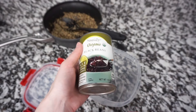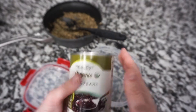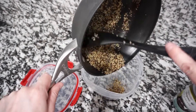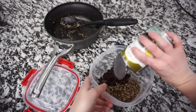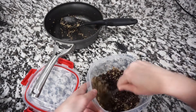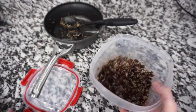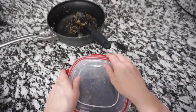Then I'm going to take the remainder and make a quinoa black bean salad. I'll take one can of black beans, which is a great source of fiber as well as protein. I store the quinoa in a container and then mix the black beans in. Just stir that around and you have your quinoa black bean salad. You can add a little salt or pepper if you like, then put a lid on it and store it in the fridge — another meal for the week planned out.